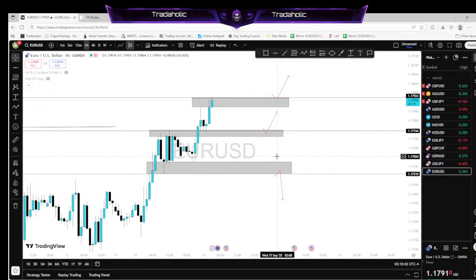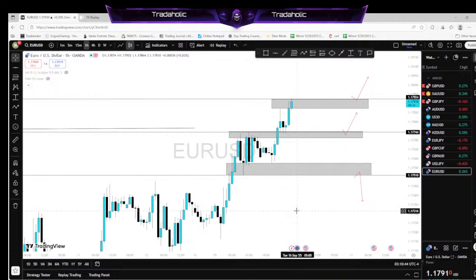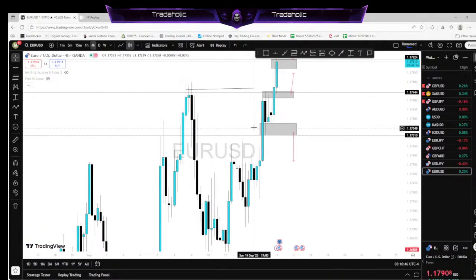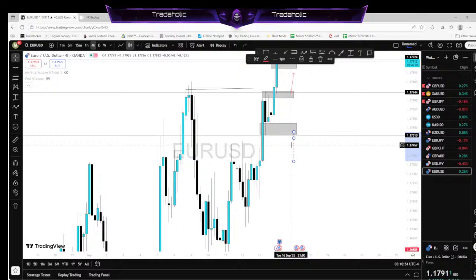Now looking at this reversal, this is where the 1 hour goes bearish. Go back to the 4 hour. 4 hour is still bullish above this area. So I would change this solid line to a dotted line to let me know that this reversal trade is counter trend to the 4 hour time frame. It's pro trend to the 1 hour, but it's counter trend to the 4 hour and the daily.